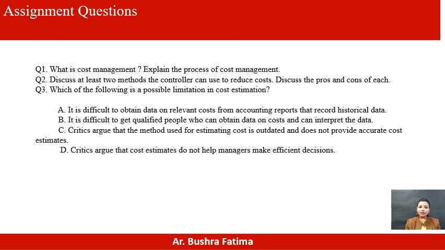A. It is difficult to obtain data on relevant cost from accounting reports that record historical data. B. It is difficult to get qualified people who can obtain data on cost and can interpret the data. C. Critics argue that the method used for estimating cost is outdated and does not provide an accurate cost estimate. And D. Critics argue that cost estimates do not help managers make efficient decisions.